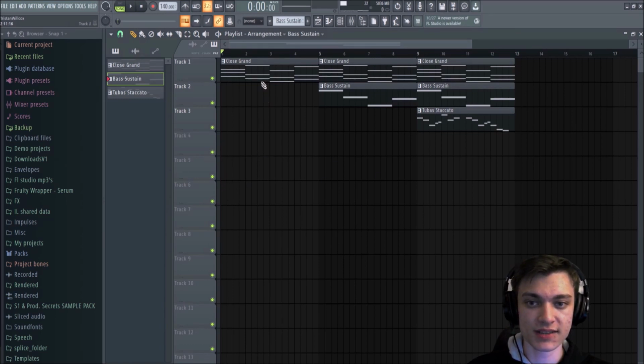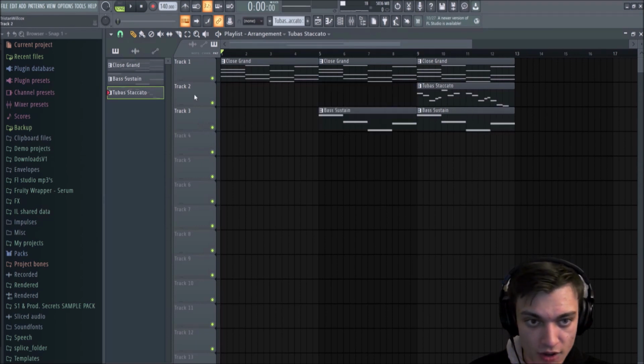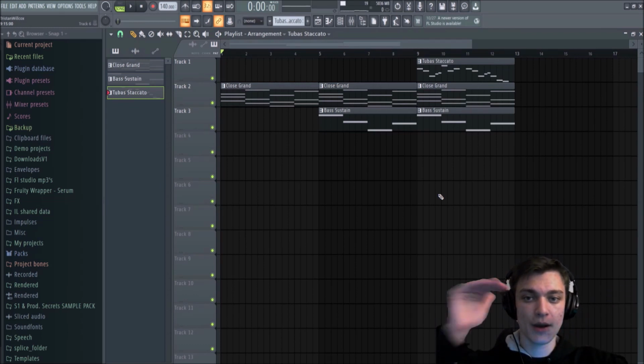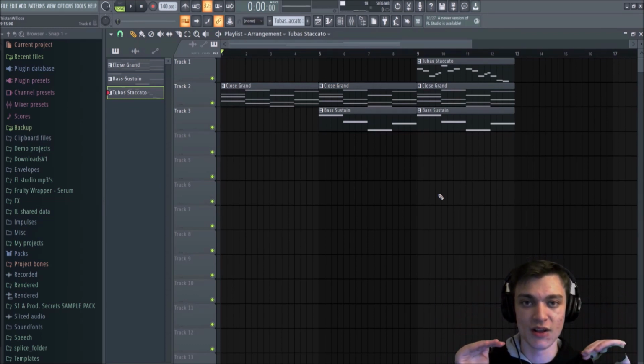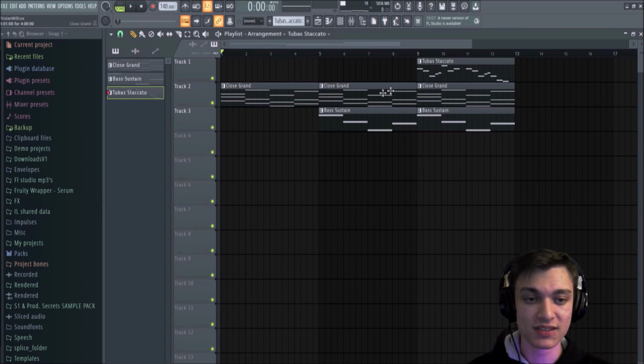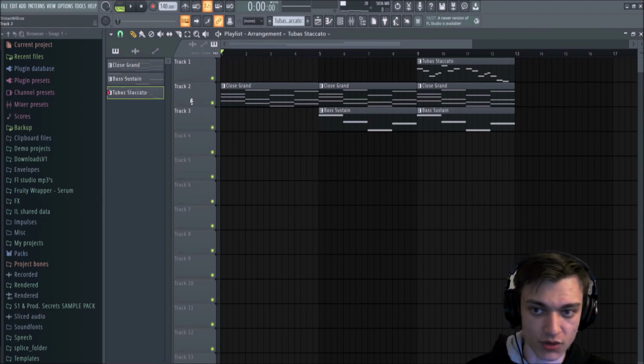And so what I'm going to do is restructure this. I'm going to hold shift and middle mouse scroll wheel, and move this melody to the top. I like to have my melodies on top, my chords in the middle, and my bass lower because I'm pretty OCD and I like things to be organized. So this is an easy way for me to organize things. Again, that was just holding shift, hovering over where it says track 1 or whichever one you want to move.